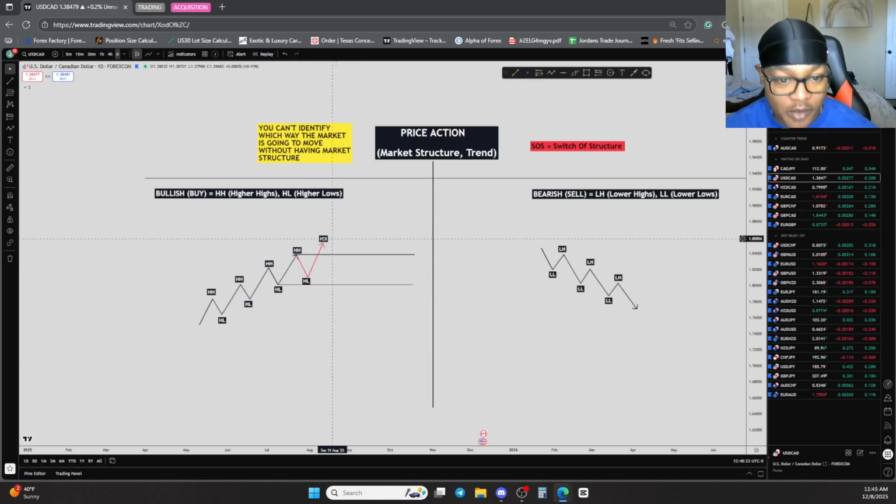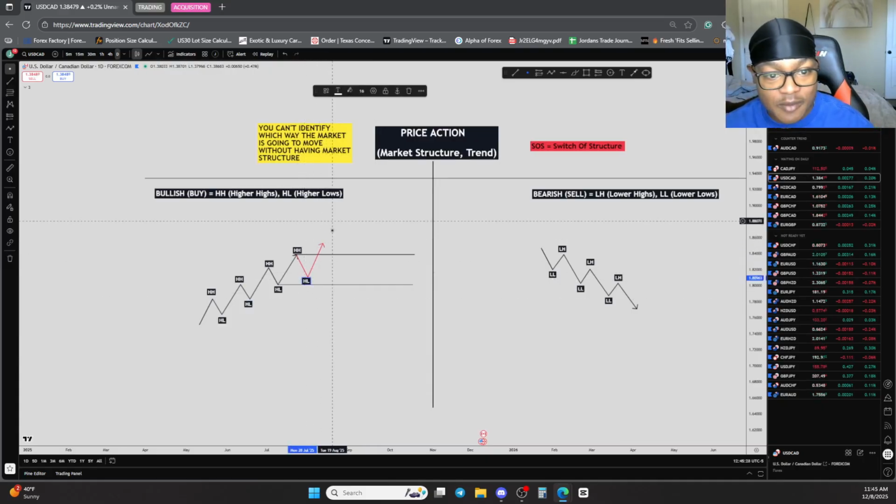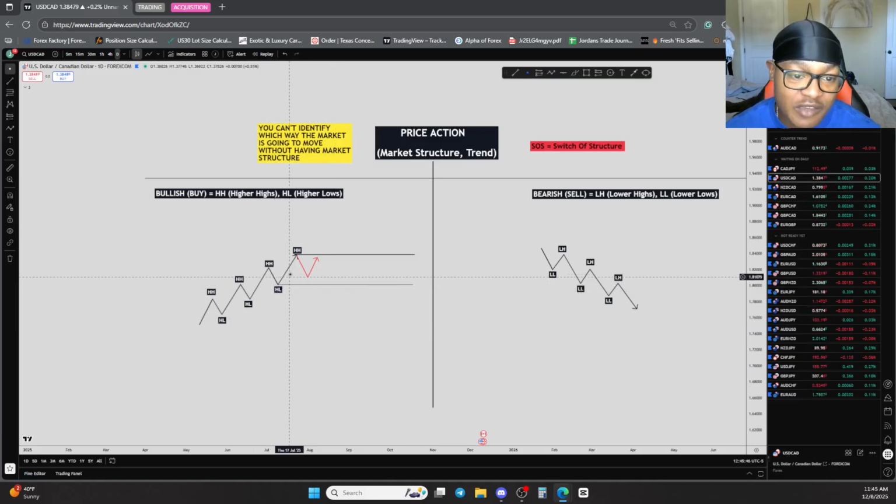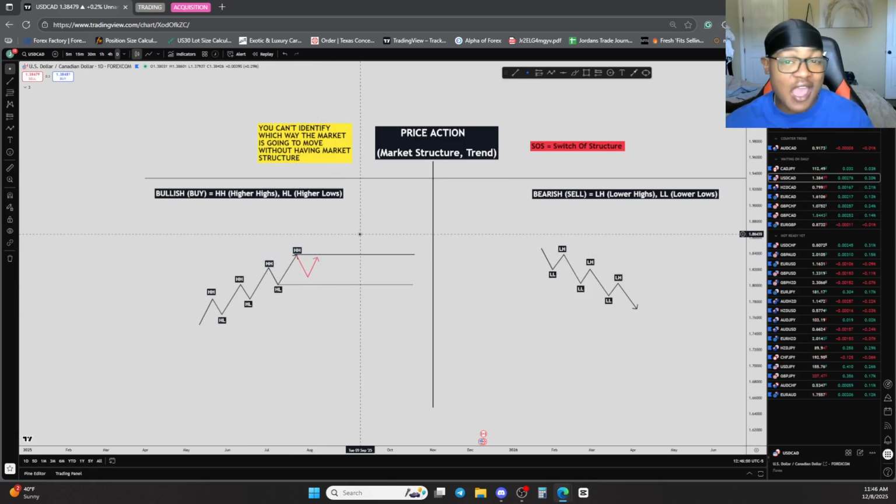But if price never shows us a break of this higher high and price does something like this, this will not be a higher low point. The only way to have a higher low is if price gives you a higher high, aka break of structure, break past this recent high. But if price never breaks past this high, one, we have no higher high, and if we have no higher high, that means we have no higher low. So nothing is taking place. This is still my higher low, and this is still my higher high. And price is still bullish.